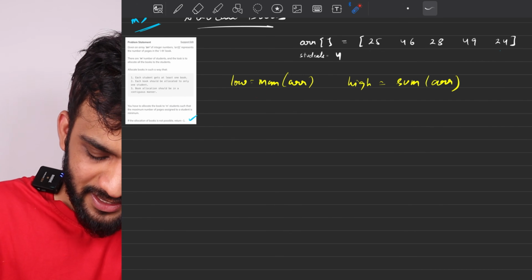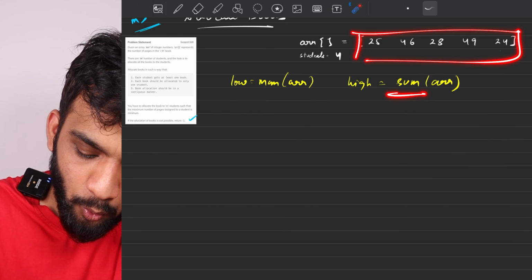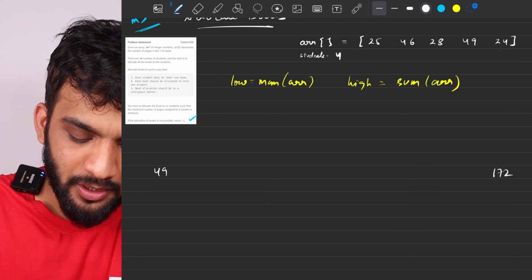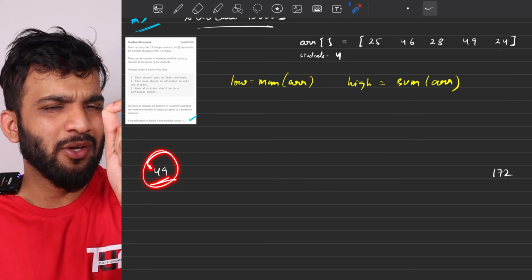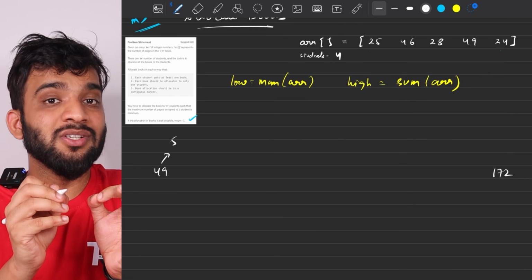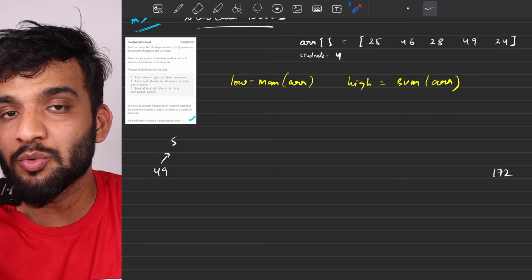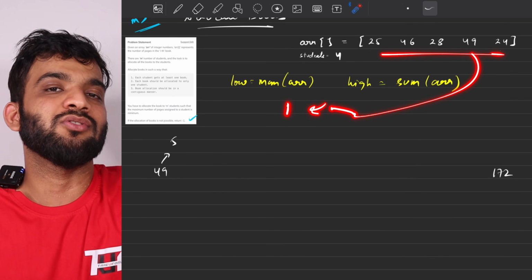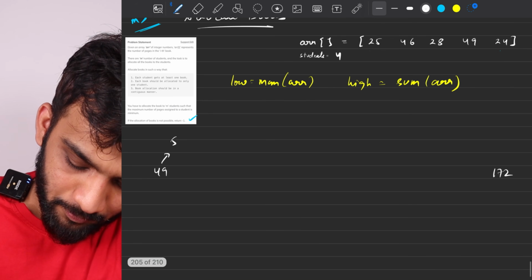So you know one thing, the answer will be between the maximum, which is 49 in this case, and the summation, which is 172. So I know that the answer will be from 49 to 172. If I ask you a very simple question, how many students were required if you kept a barrier of 79? If you remember the linear search, the number of students required was 5. If I keep a barrier of 172, how many students will be required? If I just take one student, I'll be able to give all the books to that one student. So with a barrier of 172, one student will do my job.